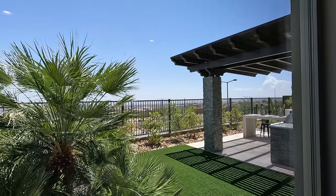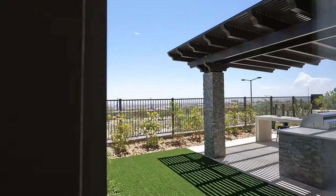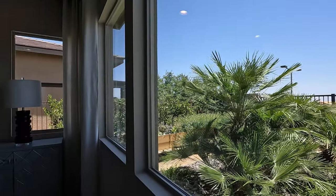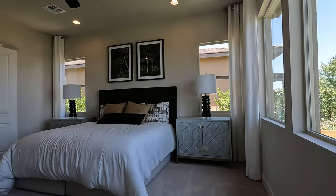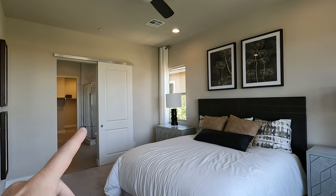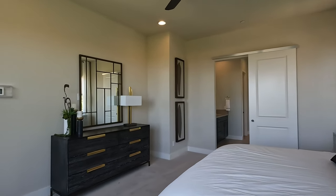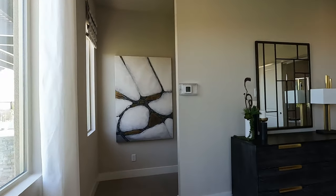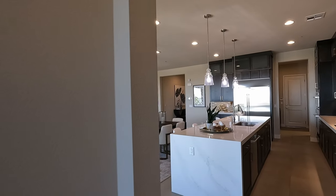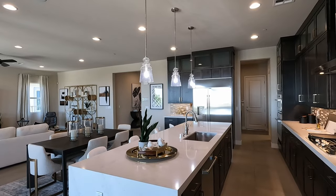We're up here in the Red Point Villages of Summerlin, right off Far West Boulevard — you've got the I-215. This is the Single Stories of Summerlin. They've also upgraded the barn sliding door to the bathroom. When they give you the option to put the door and the barn sliding, I would do the barn sliding — but probably after escrow to save a little money. The barn door for the bathroom is just sweet. Your primary is in the rear of the house, off the kitchen — you've got your private access right through the washroom.